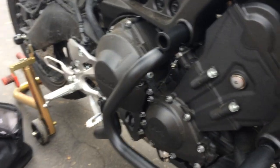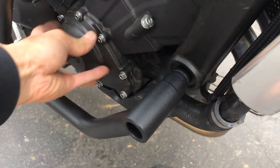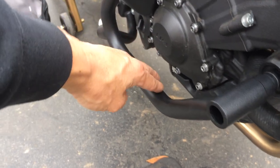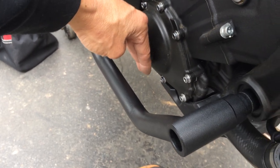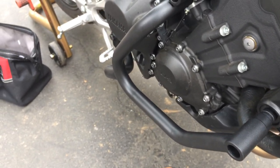Or maybe they made it a little bit more clearance so that you could actually open up the sides here without having to take this off, right? Or the other thing is that you need some space here, because you can't have this bar literally right against here. If you crash, this bar has to have some space so that it could dent in a little bit and not touch your engine. If it's say a quarter inch away, and it dents in, a quarter inch is not much, so it might hit the engine, and then you could have some damage. So what's the point of this, right? All those various reasons, I think, are why they did that.